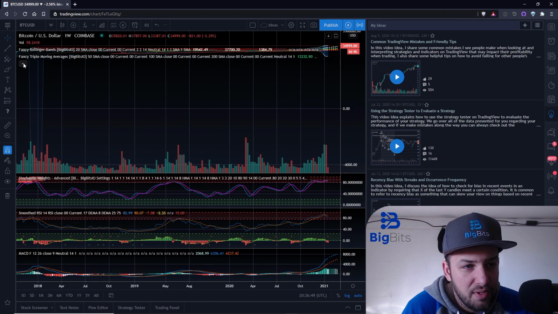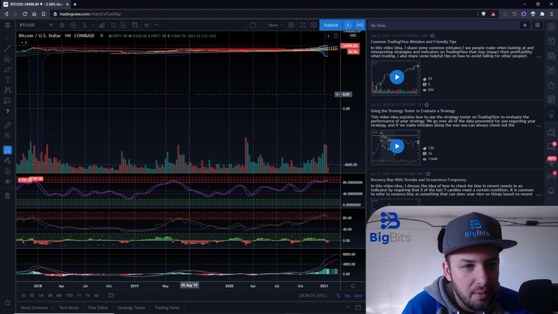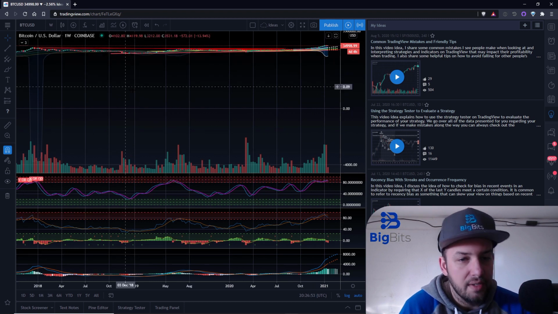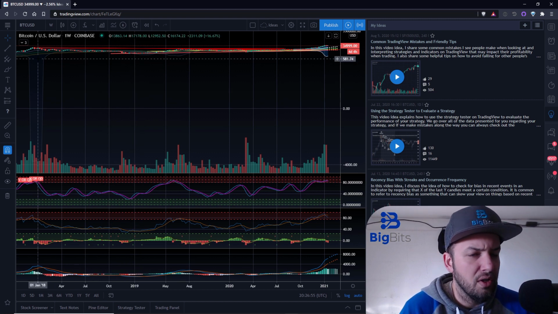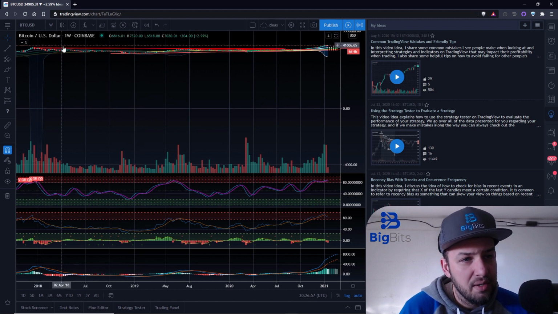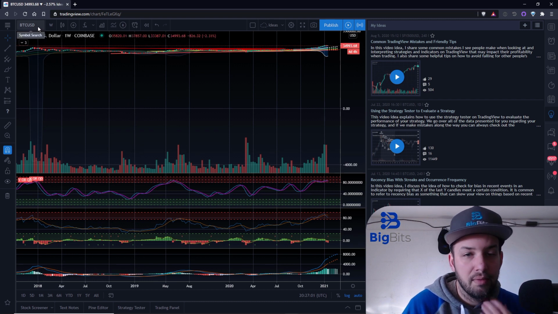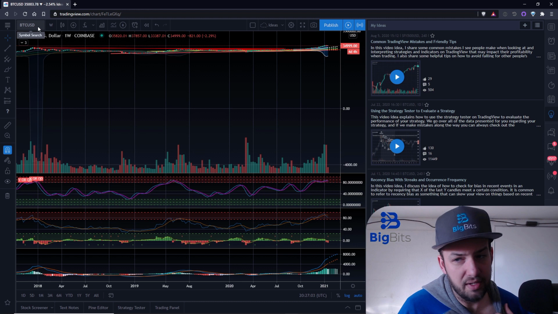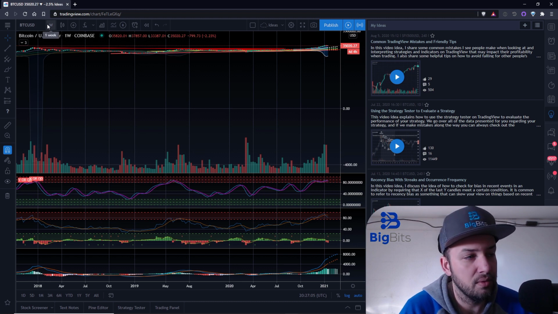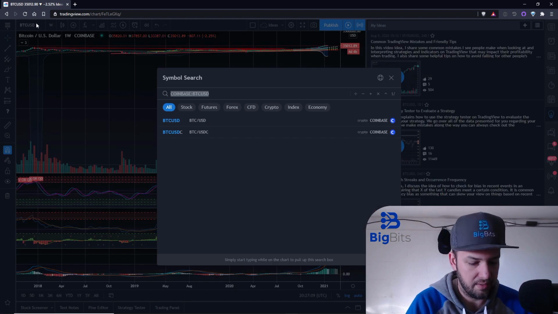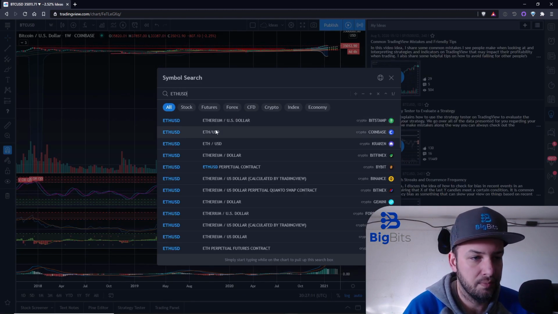So that's one of the reasons why I'm kind of hesitant on Bitcoin here as far as continuing long. And I think the 28% might have been temporary. We might be pulling back more, maybe anywhere from 30 to 40%, I'd say would be possible. Let's go ahead and take a look at Ethereum on the weekly as well.